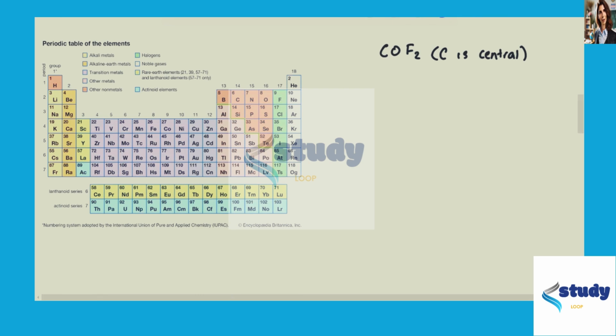All right, our last example is this molecule. We will now first figure out which one is the central atom, and once again I'm going to circle carbon, oxygen, and fluorine on the periodic table to help us determine that. So we have carbon here, we have oxygen here, we have fluorine here, and we see that since carbon has the lowest group number, it goes in the middle.